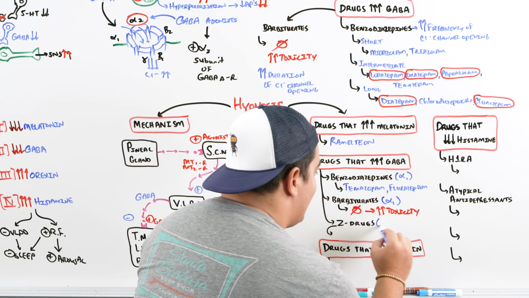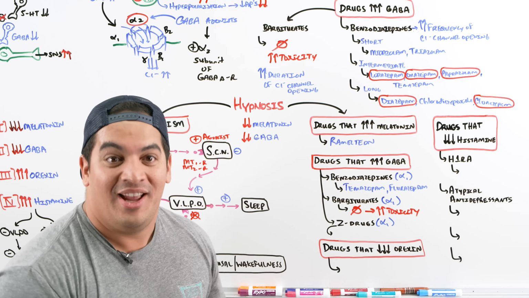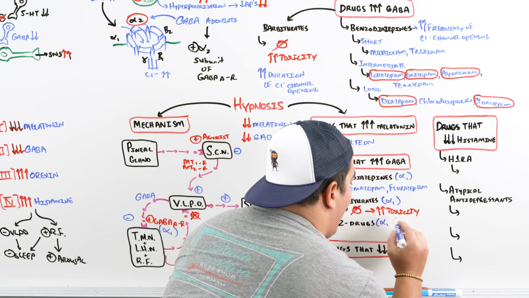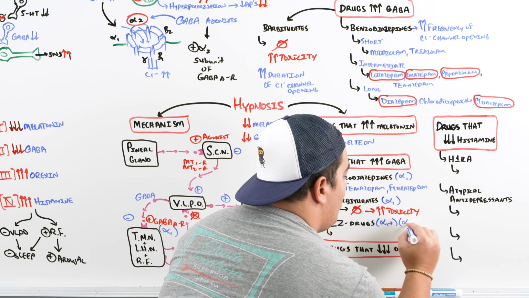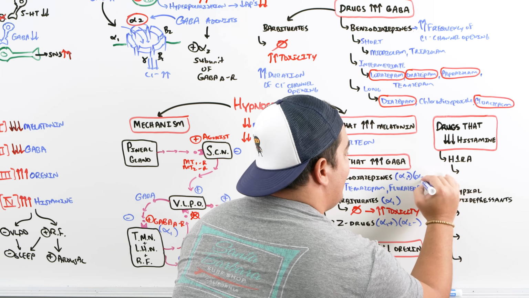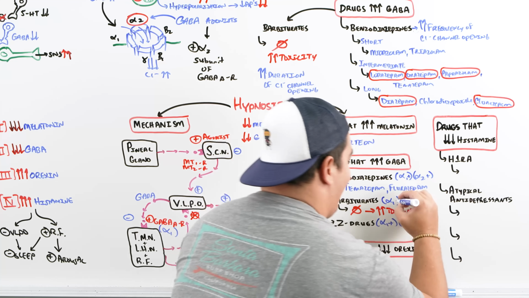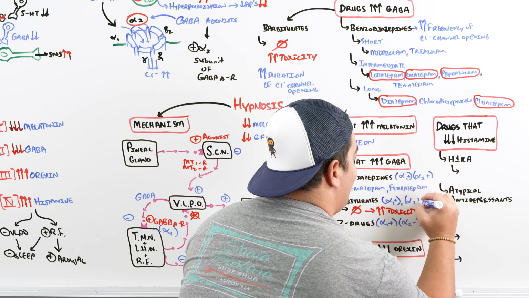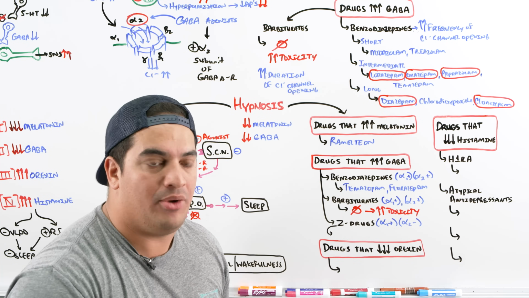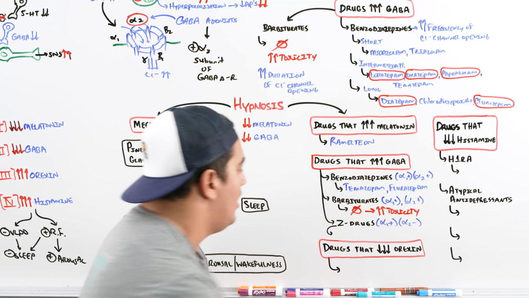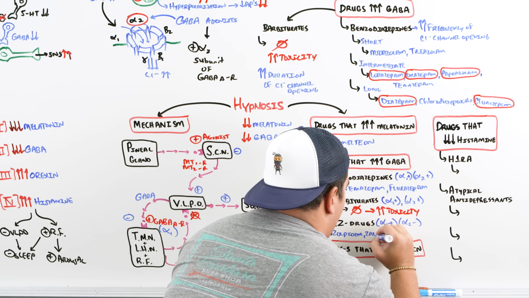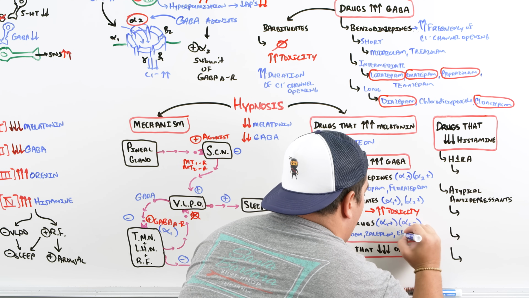And then the Z drugs. Z drugs also bind to the alpha 1 subunit, but they don't bind onto the alpha 2 subunit. So if I were to put a note here, they have positive alpha 1, but they do not have alpha 2 activity. This one has alpha 1 and it has alpha 2 activity. This one has alpha 1 and it has alpha 2 activity. You see the difference there? What are some of the Z drugs that only induce hypnosis but do not provide anxiolysis? This includes Zolpidem, Zaleplon, and Eszopiclone.